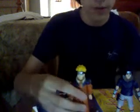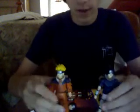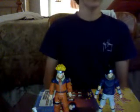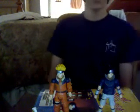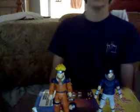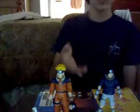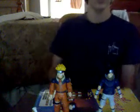They're very highly detailed figures, Bandai, 2002. I highly recommend them if you can find them. I mean, these guys are impossible to find. You're probably going to find them in a 3-package deal for 120 bucks on eBay. I wouldn't even do that. I mean, I got lucky with these guys. These are my only perfect figures in my whole set of Naruto stuff.